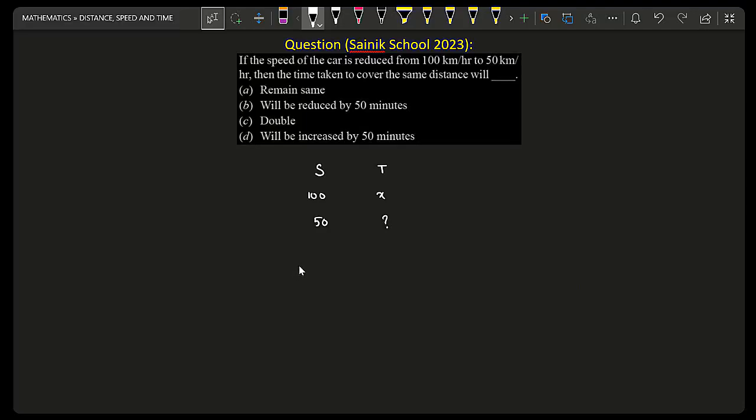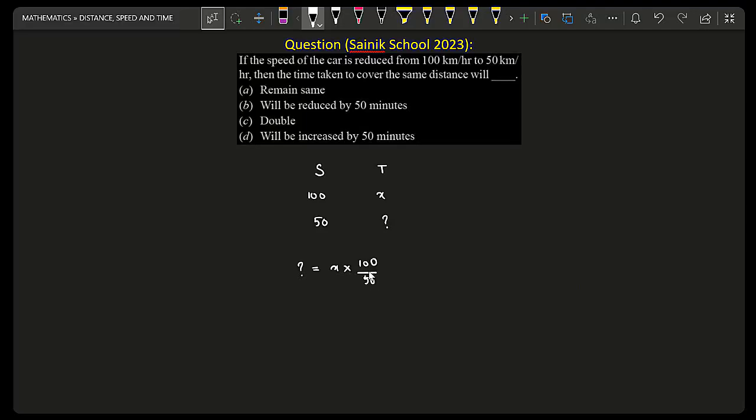Now we can use the unitary method. The question mark is related to which number? Sir, x. Now we can check the relationship between speed and time. When speed decreases, time will increase or decrease? Sir, when speed decreases, time increases. You are going with a slow speed, you will take more time to cover the distance, right? Yes, sir. Increased means you want a greater value or smaller value? Greater value. So more by less or less by more? More by less. So just write 100 by 50.